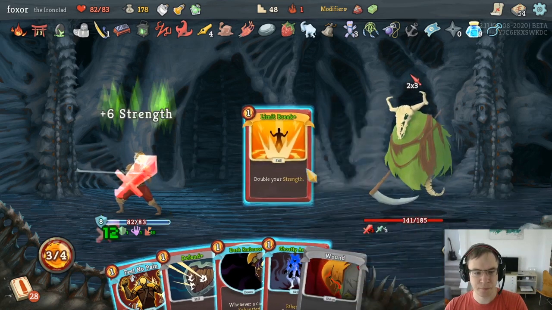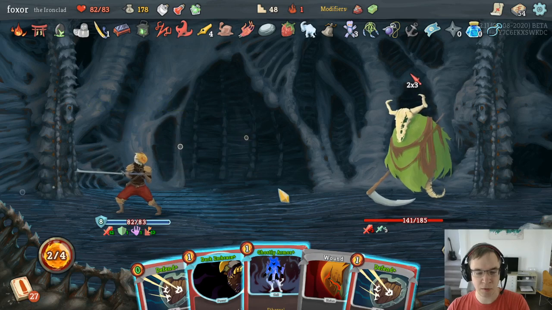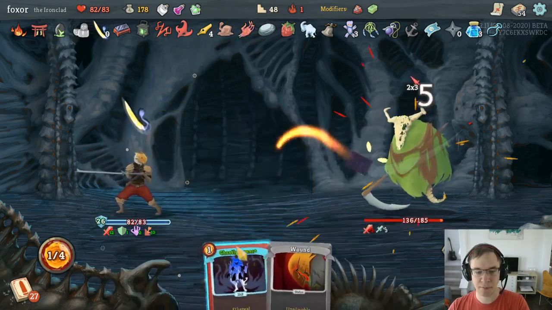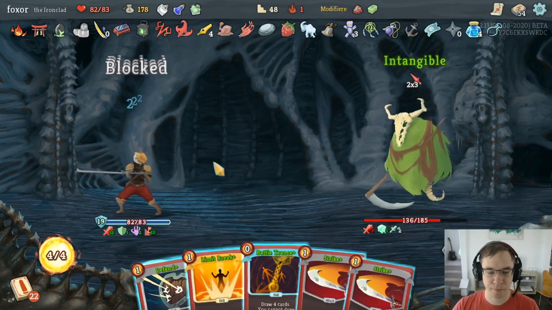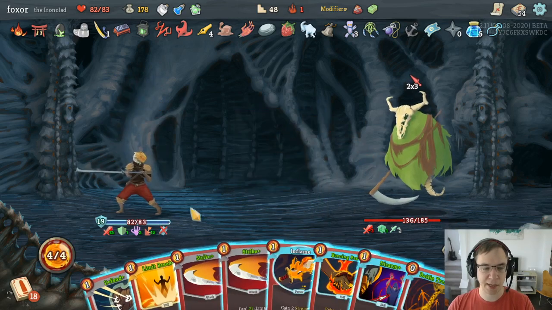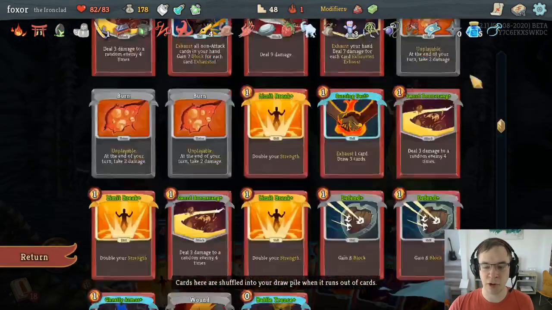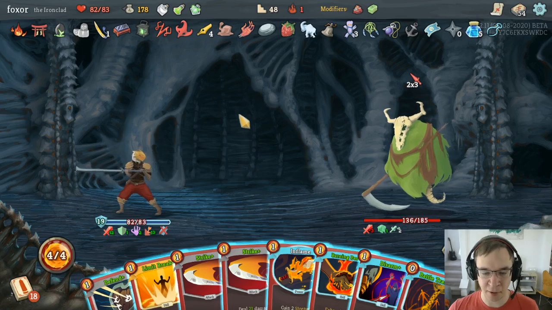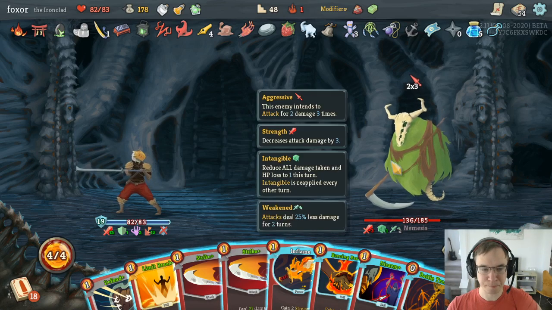Alright. Another Limit Break, another Feel No Pain. I guess I'll play more cards to get Ink Bottle back. Get a letter per proc. I gotta keep the no draw from Battle Trance, gotta keep Ink Bottle in mind with that, because we're gonna end up preventing ourselves from drawing cards if we're not careful.